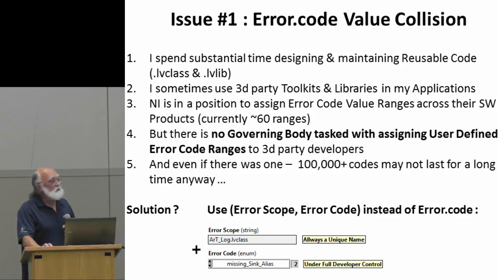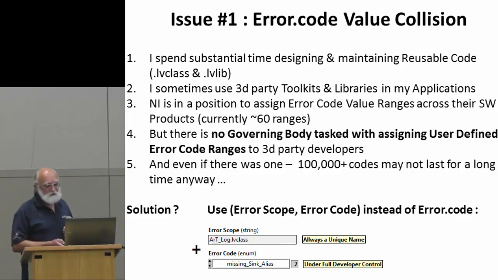But there is no governing body to manage the same for customer code. So what we usually get is an error code value collision. And that's not good if you start using third-party libraries. You can manage it within your internal reuse libraries. Chances are you're using the same 5,000 to 9999 error range.